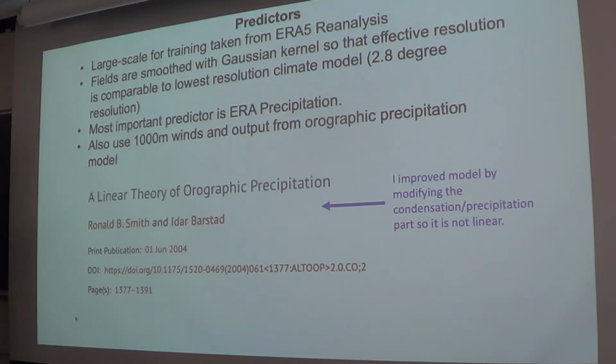But the one little thing that's maybe not the best is they made it linear, which is good for understanding things. But for the precipitation process, that's a little too crude, so I just tweaked that aspect and made it so that the air has to be saturated before it starts condensing things, and things like that.